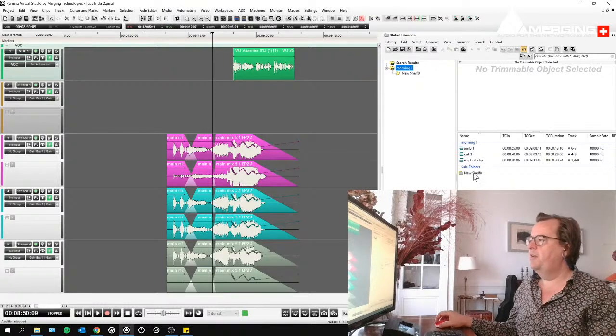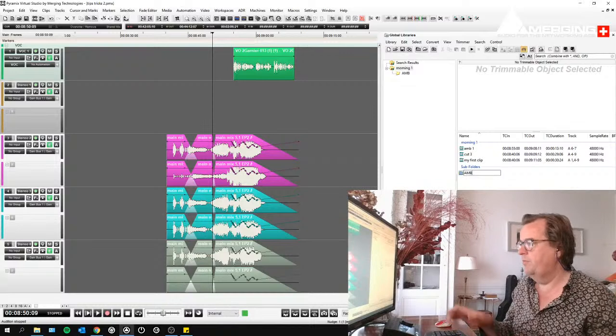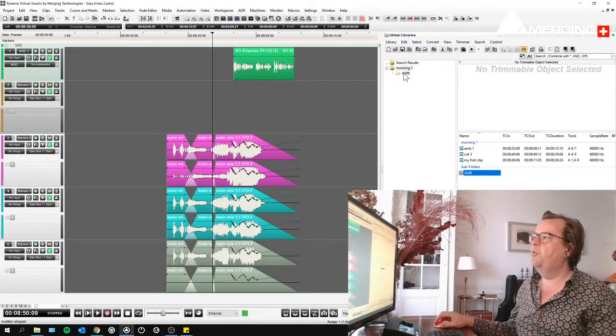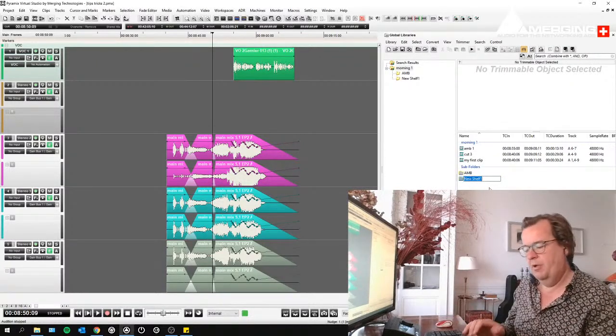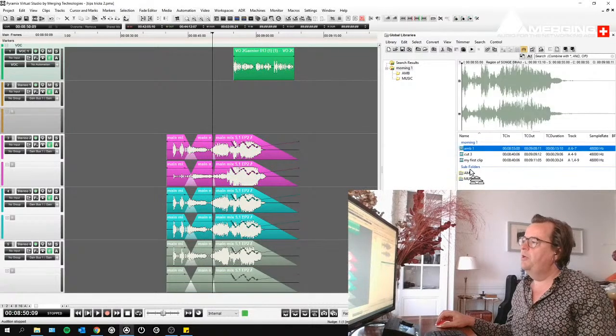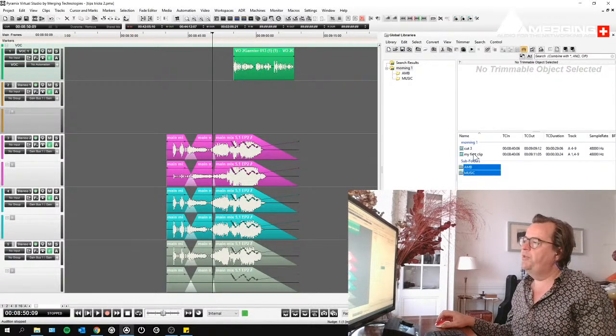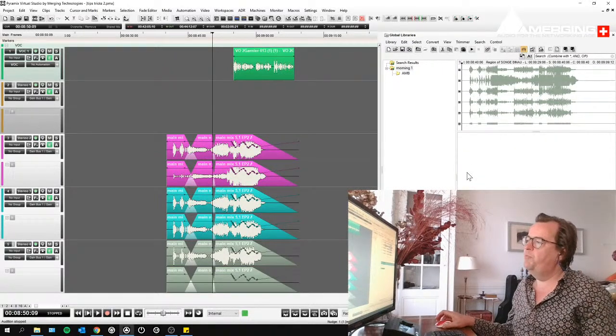Clicking here, I could say I want to make one subfolder called ambiances, and I want to make another subfolder. One thing to know, I have to click here to be able to rename them. I want to create another one called music. Now I can take this one, move it in here, and take those two and move them into the music.